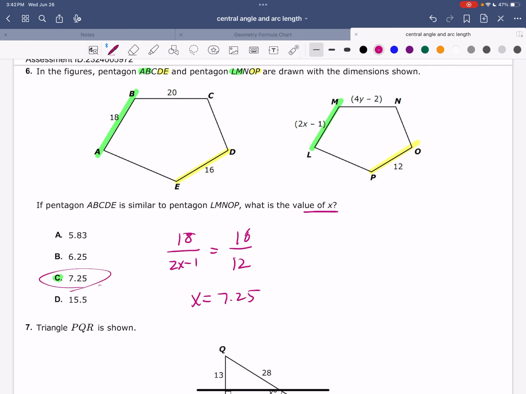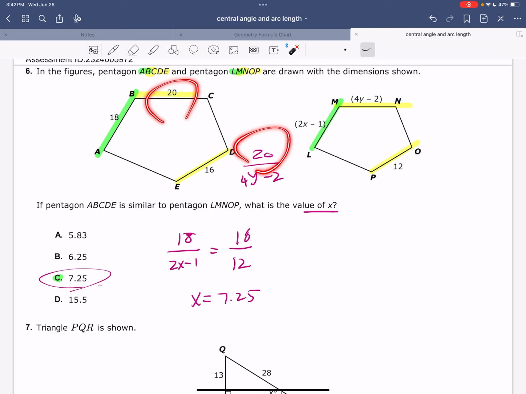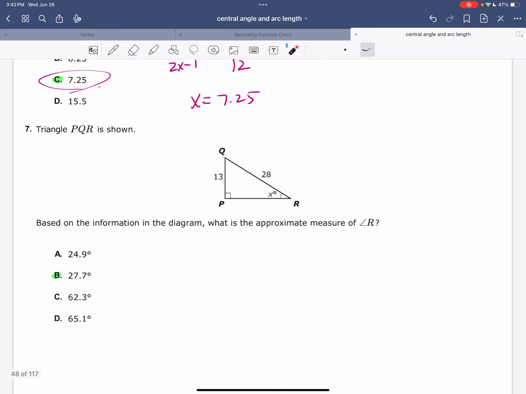But if the question was asking for the y, what I have to do is BC, like MN. So where's the MN at? Second two letters, right? It is equal to BC, which is the second two letters. You can use y over 20 over y, 4y minus 2, okay? It does not matter which one you put on the top. You can put big, small, okay?